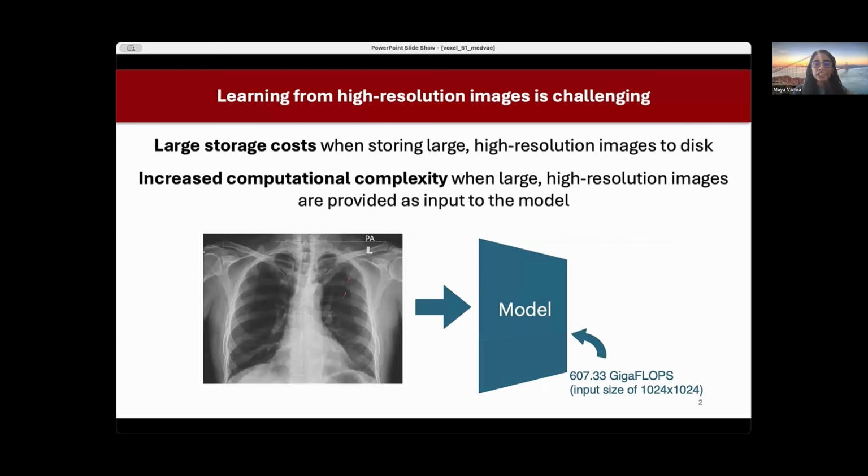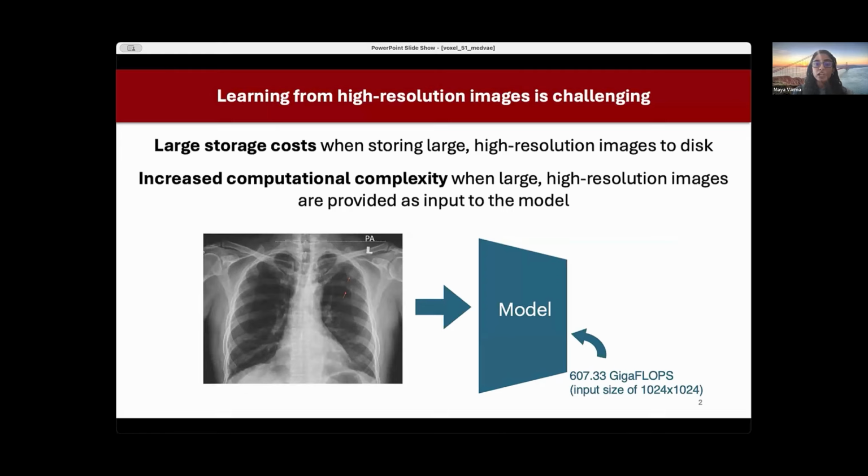However, the key challenge is that having these high-resolution images poses a lot of computational challenges, specifically when we're working with deep learning methods. First of all, storing these large high-resolution images to disk will incur very large storage costs, and this is likely to become a very significant concern in the near future as hospitals are storing larger and larger volumes of medical images.